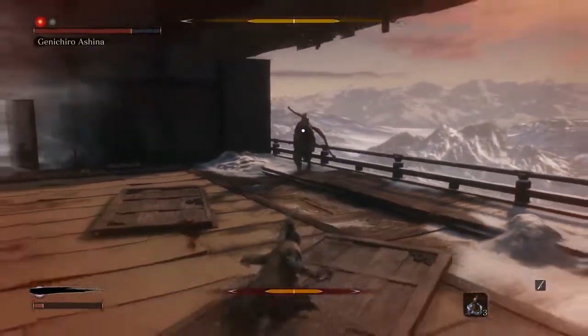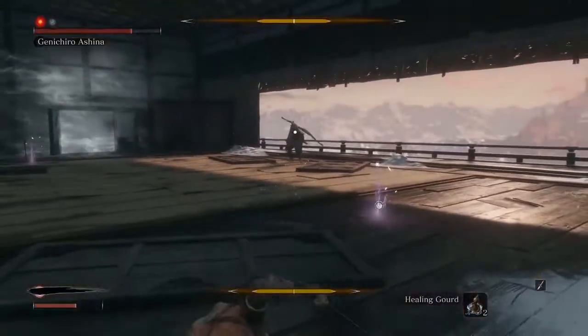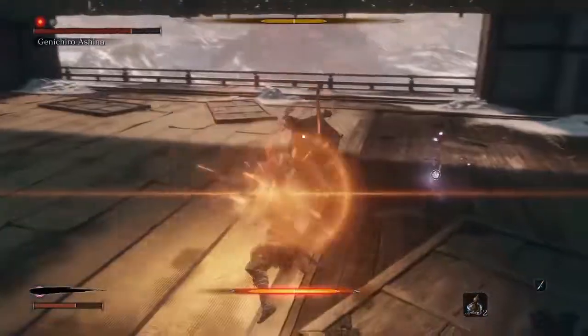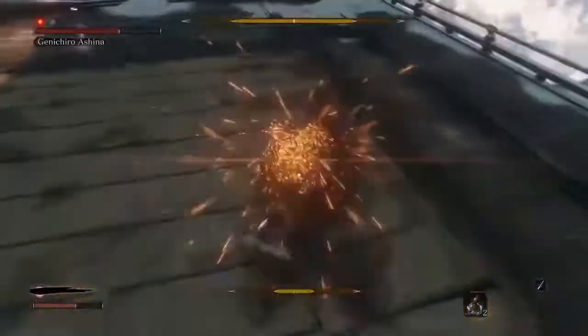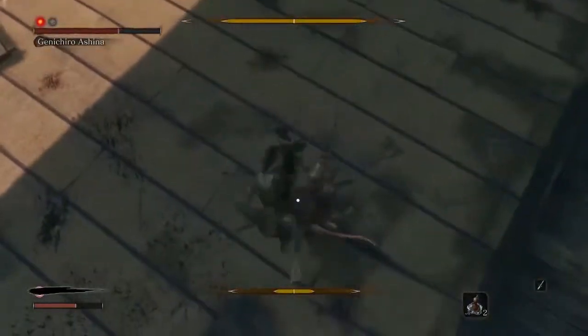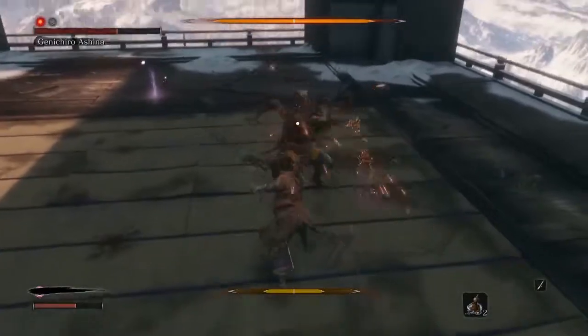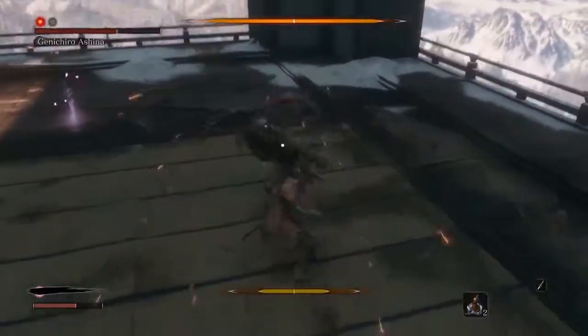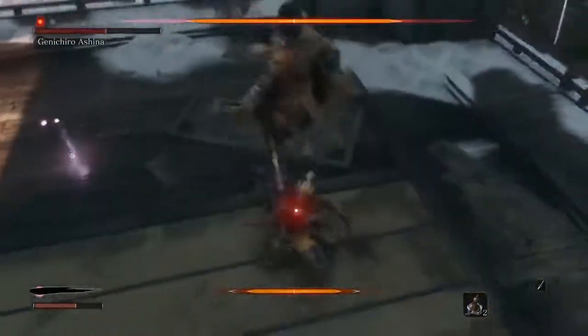There's enough time to heal. He will fire an arrow at you like that, but you can deflect it. Another slam. Just keep getting that extra posture damage when you can, and keeping up that pressure. There it is yet again. Almost always in phase 2 you'll see that.